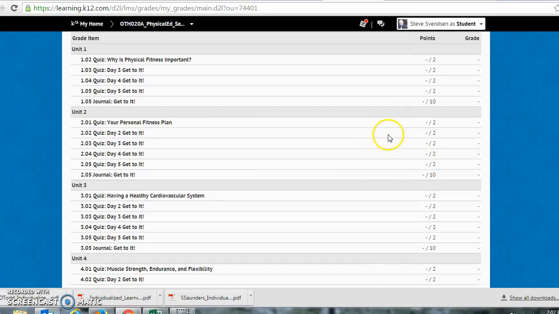So let's say for this example, we had a 0 right here and F with a pink highlight for it right here corresponding. Well, that is Unit 2, 2.03 quiz, Day 3, get to it. Oh, I'm sorry, that's a bad example because I believe that was a school holiday. Let's go to this one. Let's say this is the actual missing assignment. So this one, Unit 2, 2.02 quiz, Day 2, get to it. 0 here, corresponding F with a pink highlight here. Well, now we know what we're missing and we can go do it.